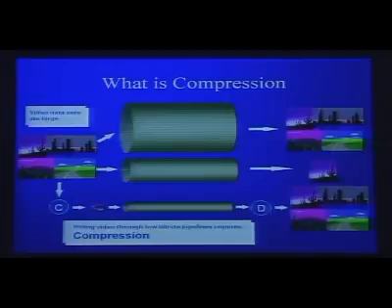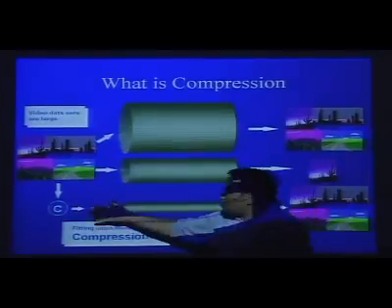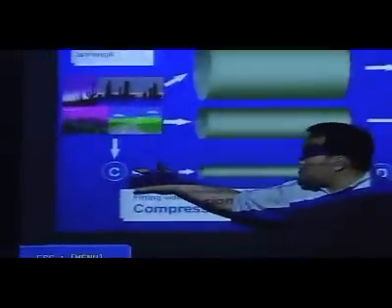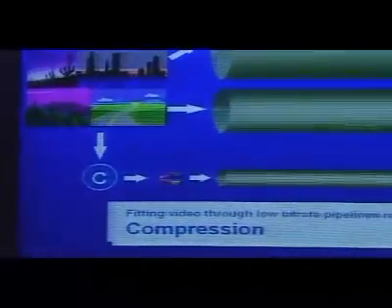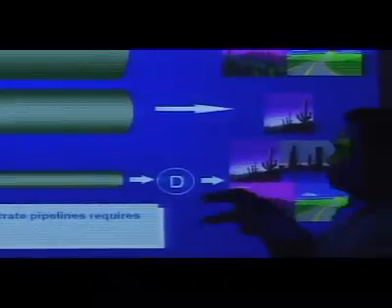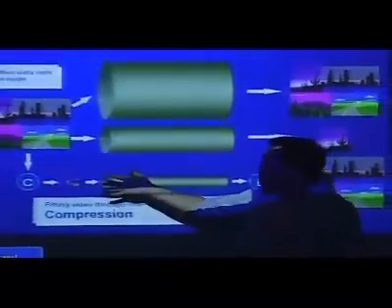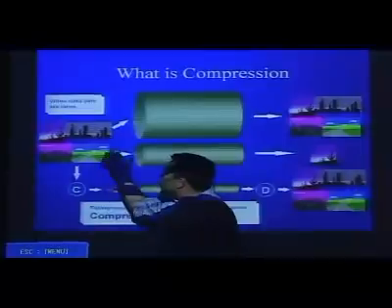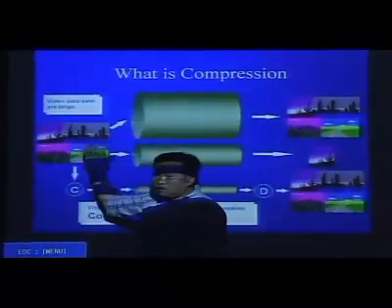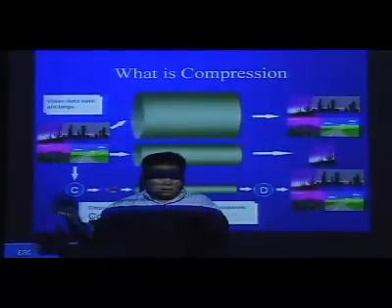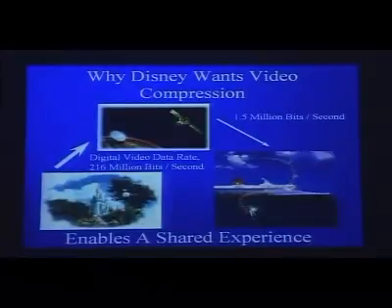Now, there must be some way of designing C and D together, right? C and D have to work together to get good compression. So in this talk, I'll discuss how to compress. Compression is a way to represent data spatially and also temporally. Okay, so frames come in and so on. In the next few slides, I'll discuss several examples of compression.